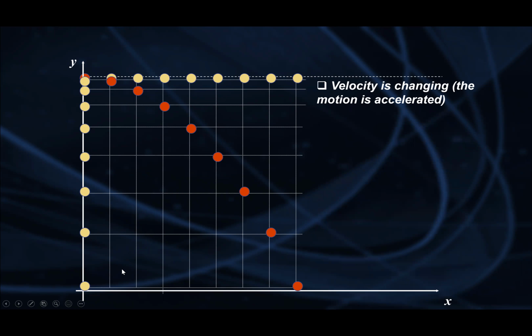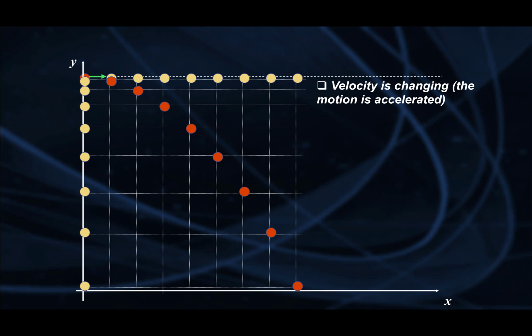So velocity overall is changing. And if the velocity is changing, there is an acceleration. That's what acceleration means, right? A change in velocity over time. So the velocity is changing, not horizontally, but it is vertically. Therefore, the resultant velocity is also changing.